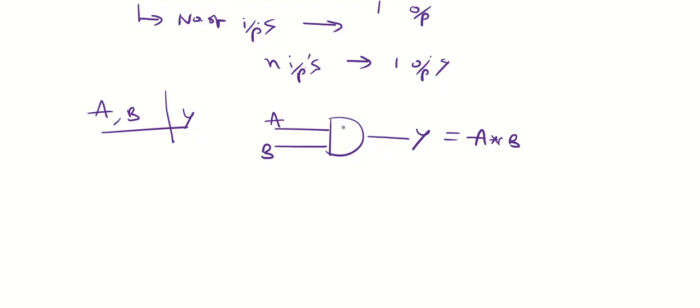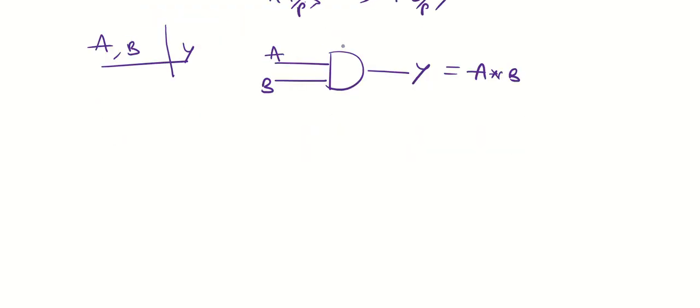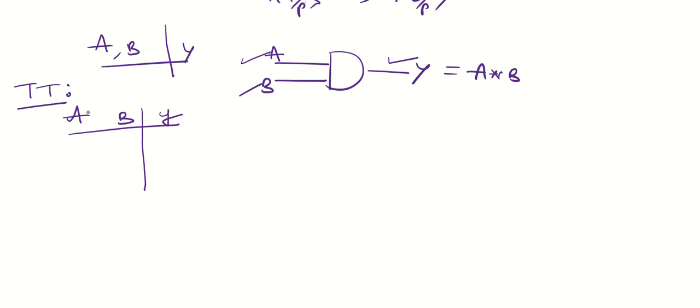So after that, we need to know the relationship between the inputs and outputs, so that we can define it in one table, which is called a truth table. A truth table tells the truth for your inputs and also outputs. I'm giving the two inputs 0 0, 0 1, 1 0, 1 1.